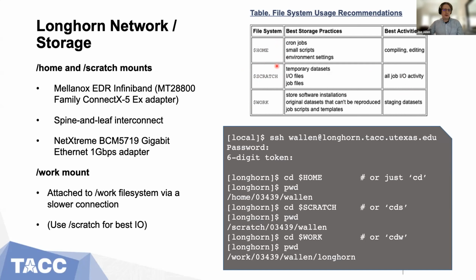We have a few users with upwards of 300 terabytes that they're currently using, which is getting a little bit extreme, but for now it's working for us. And then work is the standard network mounted work file system, which everyone has about a terabyte of space on. And I'll just remind that that's over a slightly slower connection.